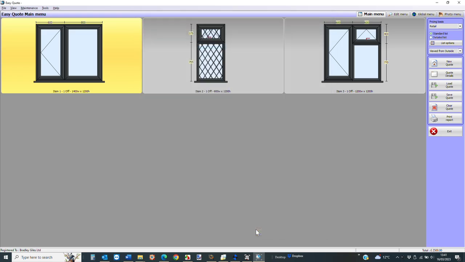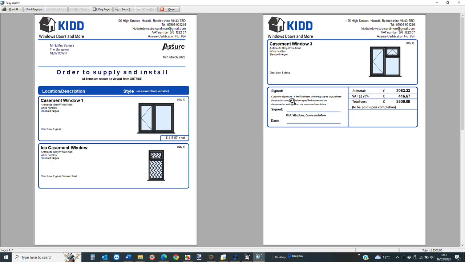It's virtually the same, except that there's more space for the customer to sign on the bottom, and they're actually sort of signing an acceptance of the order. In addition to this, if you want your terms and conditions added onto the end, that can be done at a small extra charge.